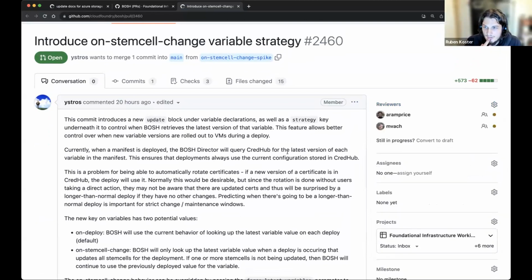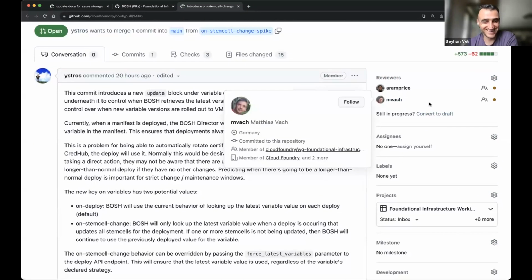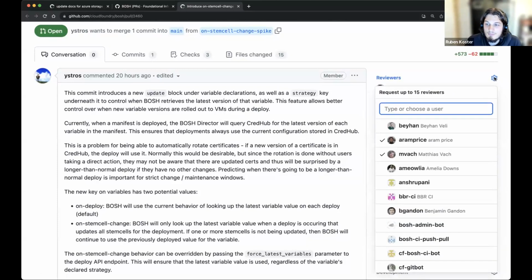Can you also assign the reviewers, or are they... Matthias again. Too sad. If it keeps happening, you can also update the team. You can take people out of the rotation.